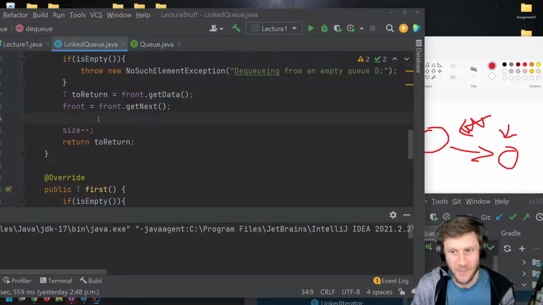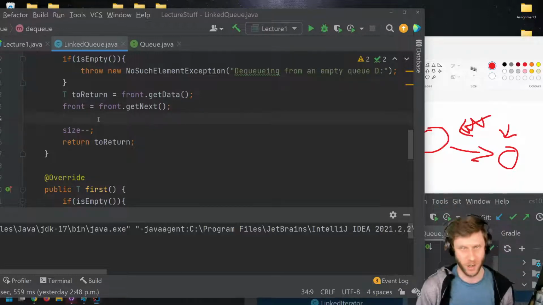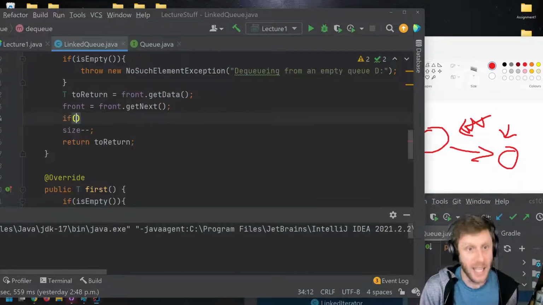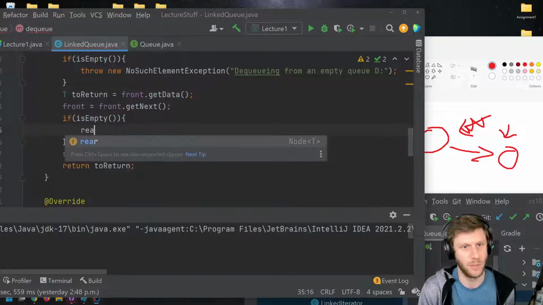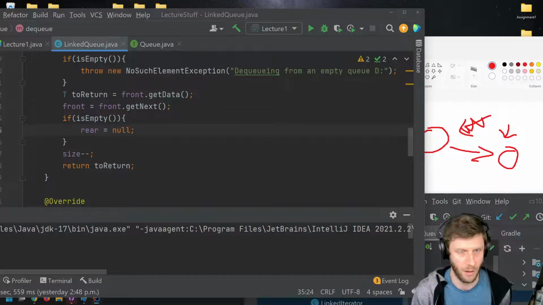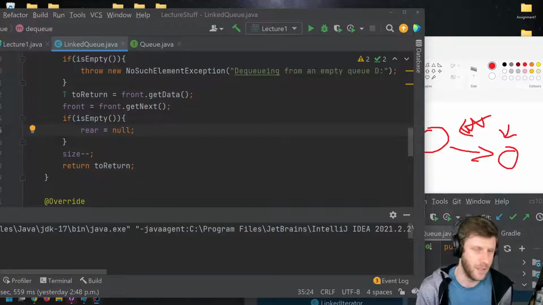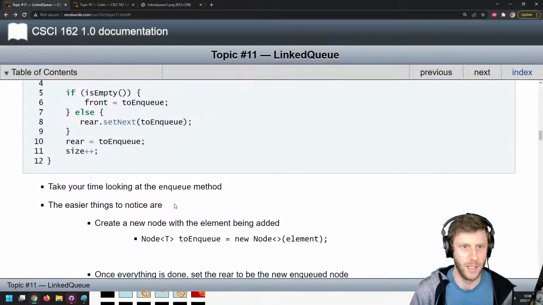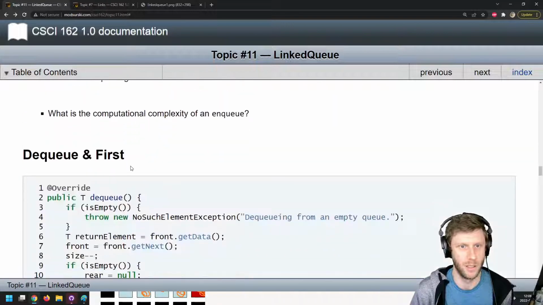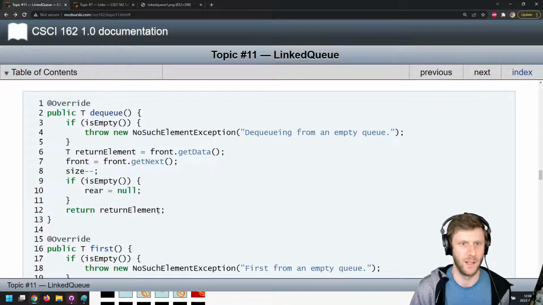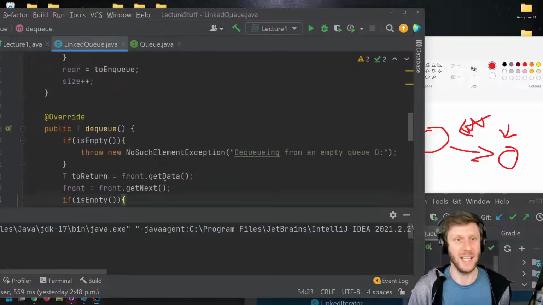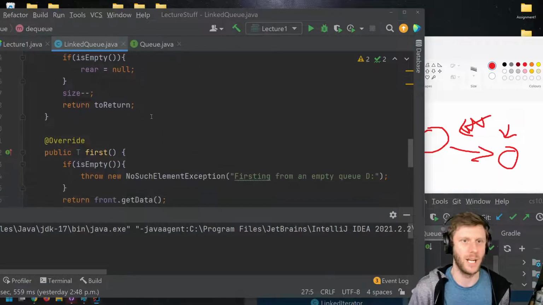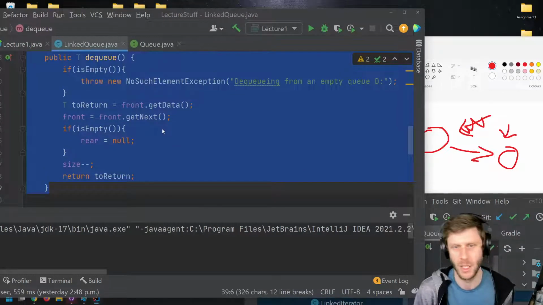It's a whole thing. We'll revisit this in tomorrow's lecture, but just to finish this off, I can say if it's empty now, rear equals null as well. Or I can say rear equals front, because they should both be null. If we go back here, there's our enqueue, and there's our dequeue. It's basically the same, I just did the size after. Cool. And that's it for the whole queue. We'll end here, but don't worry, tomorrow I'm going to go over the dequeue again and I'll draw it out.